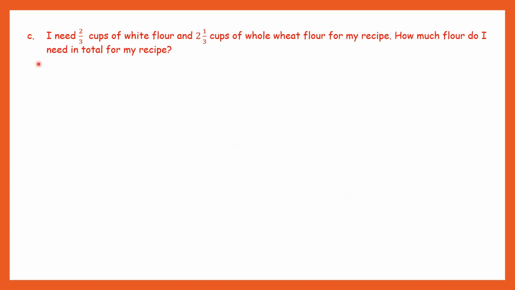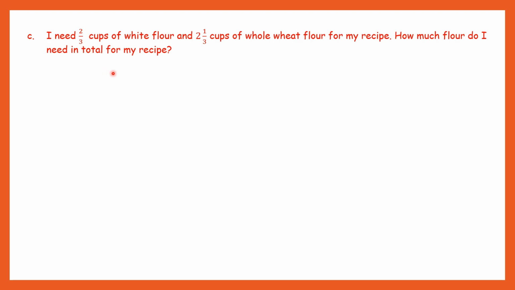Question C. I need 2 by 3 cups of white flour and 2 1 by 3 cups of whole wheat flour for my recipe. How much flour do I need in total for my recipe? So I'm going to cook something and I need white flour and I need whole wheat flour. So this is how much of a white flour I need. I need 2 by 3 cups, 2/3 of a cup of white flour and 2 1 by 3 cups of whole wheat flour. Now how much flour do I need in total?